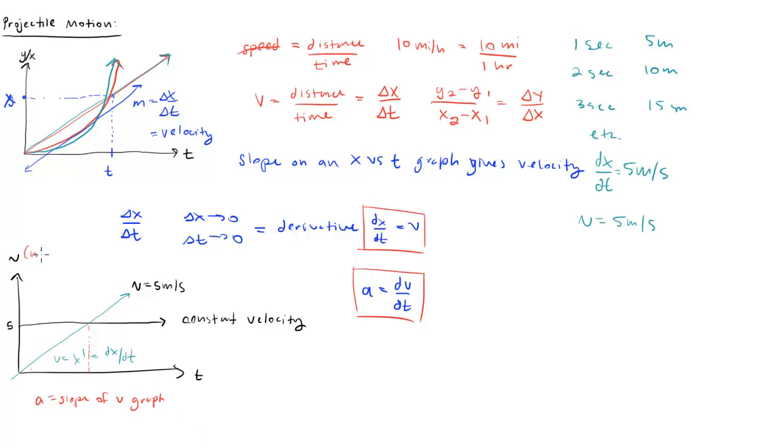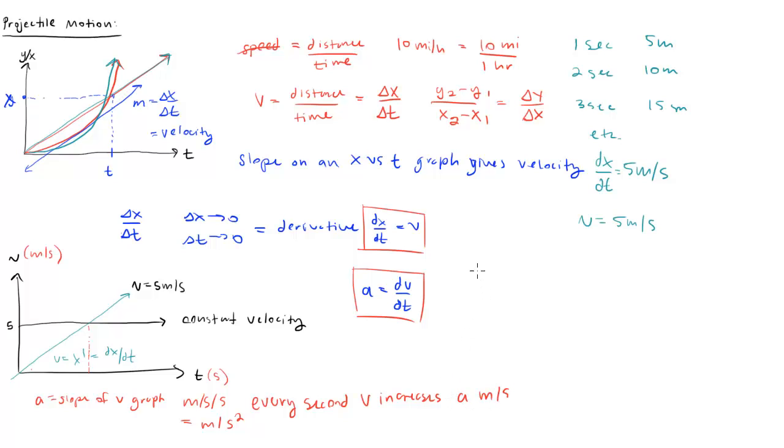And velocity comes in meters per second, and time comes in seconds. And so if you do v over t, you get meters per second over seconds, which we write as meters per second squared. Meters per second squared, if you look at that, you kind of go, what the heck does that mean? But think of it as meters per second, every second. That tells me that every second, the velocity increases by a certain number of meters per second.